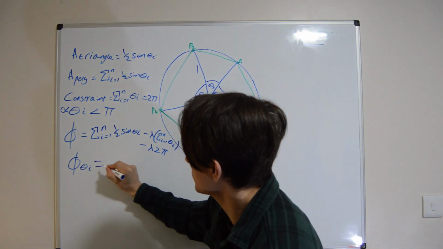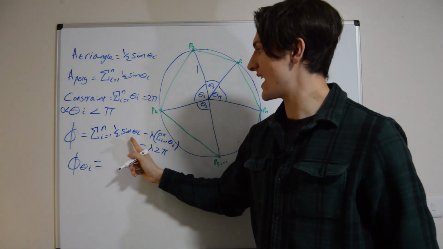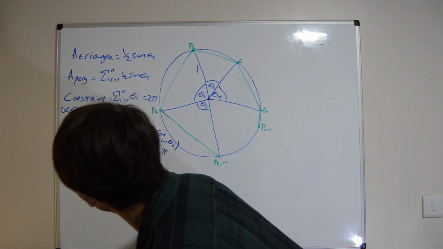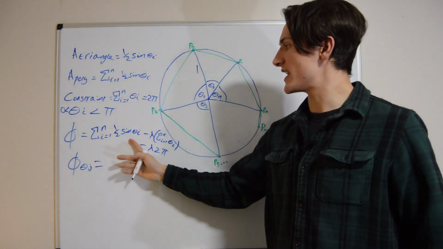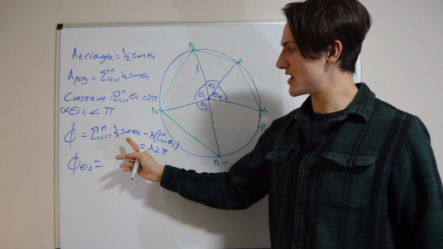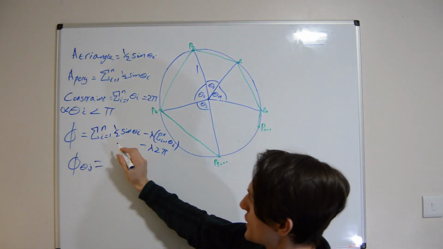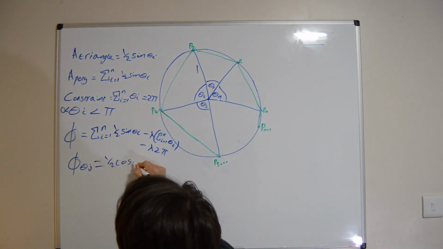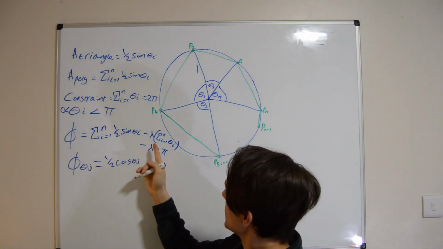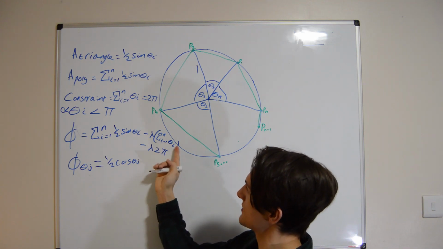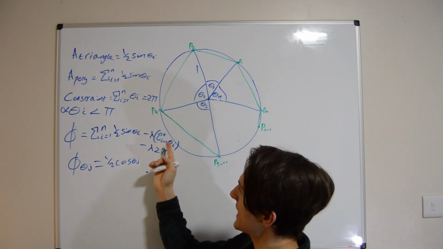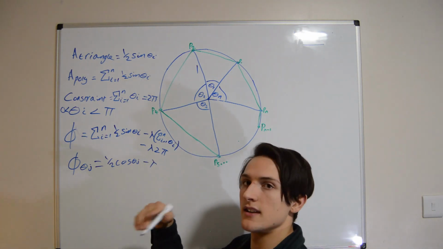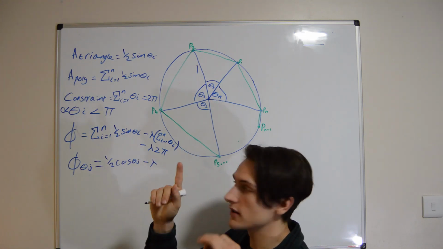Well, the only thing that contains theta j, let's call it j, j will be better, will be when this i hits j. And then we're going to have the differential of a half sine theta j. Well, that's going to be half cosine theta j. Now, if we differentiate this part with respect to theta j, again, there's only one thing that contains theta j. Theta j differentiated with respect to theta j is 1, so it's just going to be minus lambda.